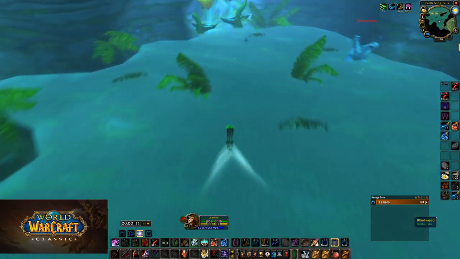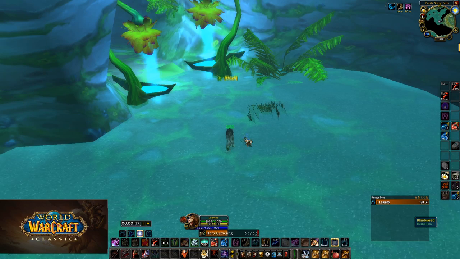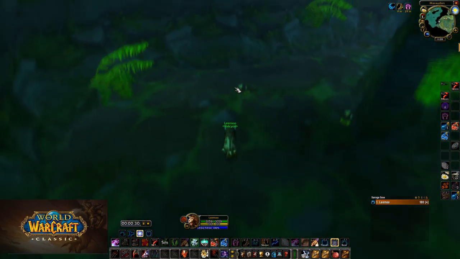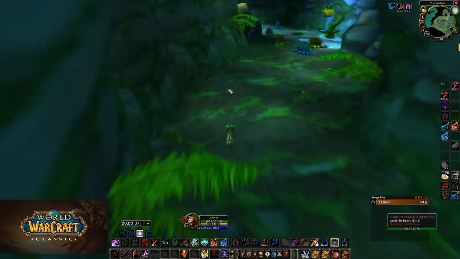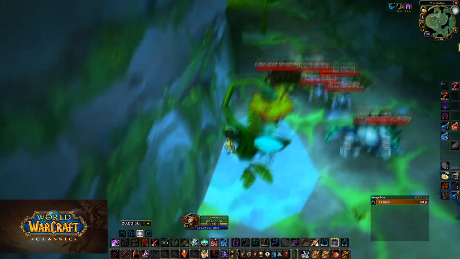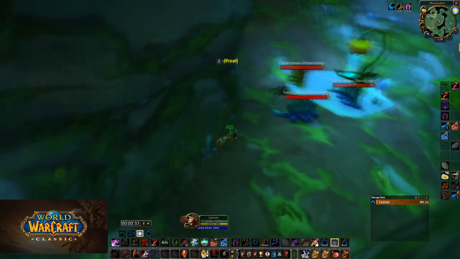So the first thing you want to do is make your way to Tinkerer. If you have Mining or Herbalism, there are various nodes in this instance which can be quite profitable, such as Blindweed, Ghost Mushroom and Mithril. The mobs in the corridor should not aggro onto you, even if you are not in stealth.